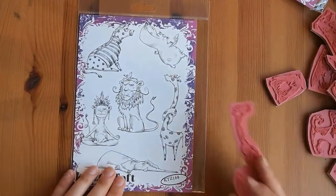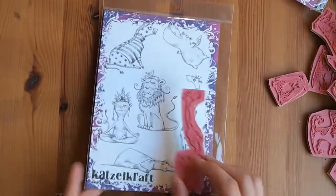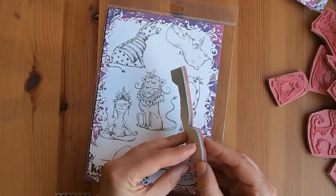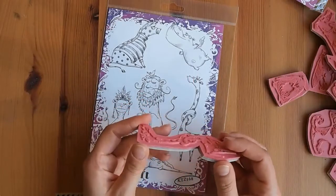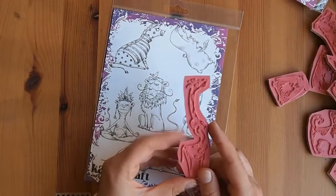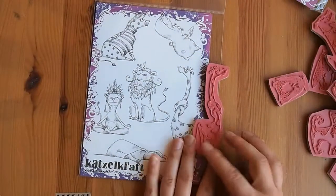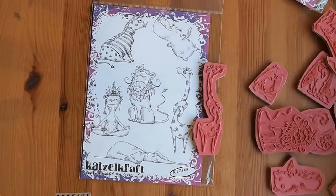They come on red rubber. I've mounted these on the gray, so they don't come like that — they come in a sheet this size, all attached, so I cut them apart and mounted them on gray rubber. A sheet of gray rubber, which is like A4 size, is $5 or $6 from Simon Says Stamp, so it's pretty inexpensive. I've decided to mount all my rubber stamps this way so I can use them in my MISTI. You can also put sticky stuff on the back and use a clear block, or use a tack-and-peel method. They're super detailed and really nice, and they're on red rubber which makes them very easy to clean.